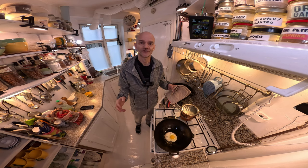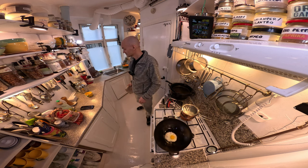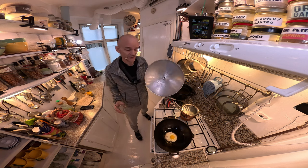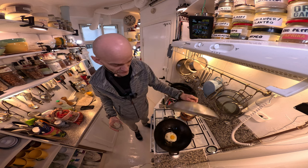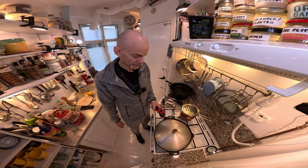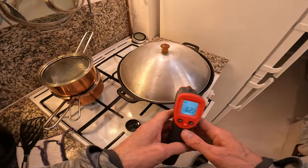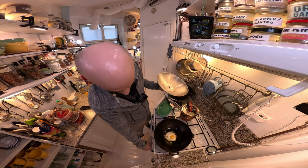I have Asperger's — if I have things I haven't figured out, I can't sleep until I've figured them out. I turned off the heat but I want the top of the egg to cook too, so I put just a little bit of water in and use the wok's lid to steam the top. I add a little bit of heat to help it steam. The temperature should reach 100 degrees for steaming — it's a little hard to measure on a reflective surface, but it's working.